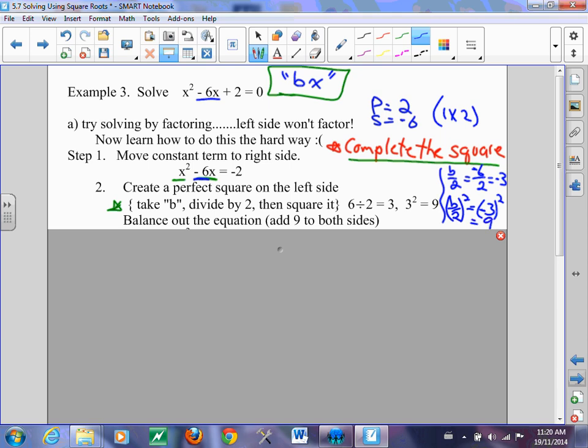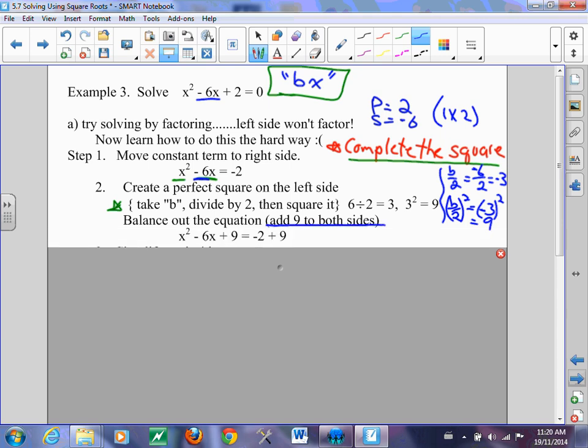So what we want to do is to balance it out, we want to take this 9 and add it to both sides. Okay? So now, folks, you're saying, great, Miss R, we got a trinomial on the side. But I want you to just take a second and think about that. If I've got a product, it equals 9. And I got a sum that equals negative 6. What two factors that must be the same fit this case? And you're going to see that it's negative 3 times negative 3.